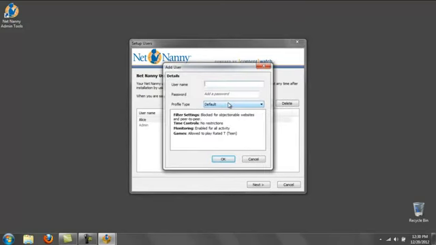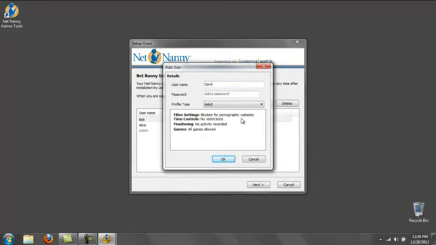We can go ahead and add other members of the family. If you want to add a password, this is where you would do that. For example, if you have an older teen who is permitted to use more types of websites, more types of entertainment than smaller children, you would want to put a password on these to make sure that Bob's account is protected. Let's go ahead and do that. Set this as a teen level and hit OK. Let's add one more. And we'll put down Carol here as an adult.